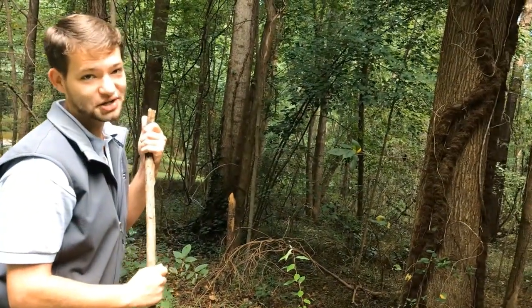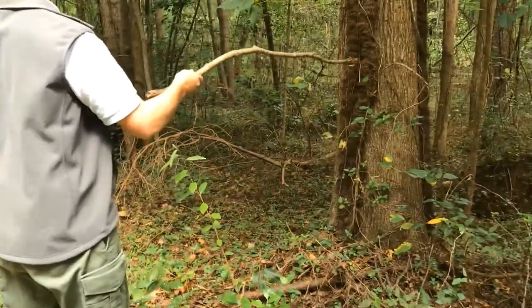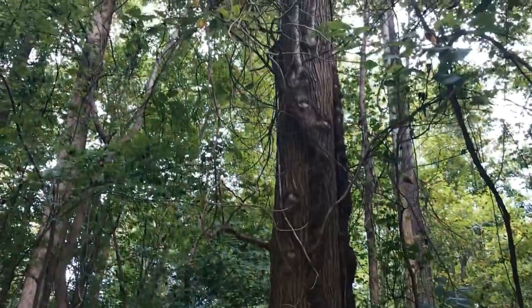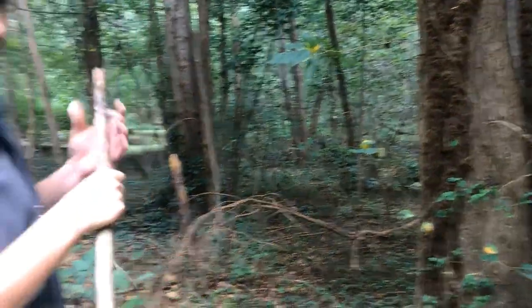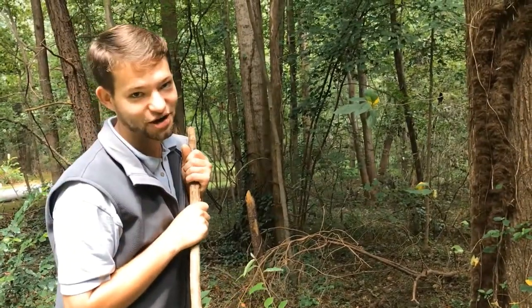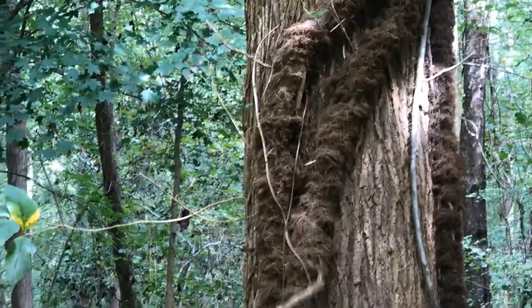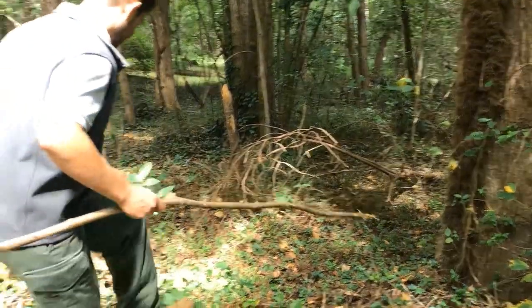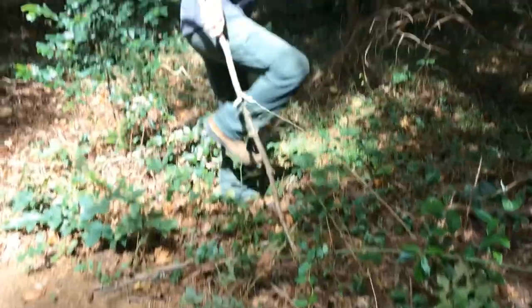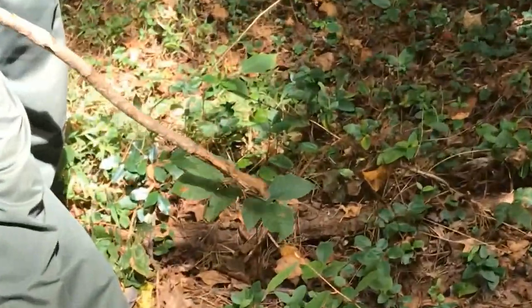One plant when you're in the woods that's always a good idea to look out for is poison ivy. A lot of times it'll be on the ground, and it also likes to grow up along trees. You never want to touch it, but it's okay to use a stick. It's this hairy vine right here. A good adage to live by: if you're not sure whether it's poison ivy or not, if it's hairy, it's scary — if it's hairy, don't touch it. The vine is very hairy, as you can see, and it's easily recognizable. Don't mess with it or you'll break out in a terrible rash. It doesn't always grow as a vine — a lot of times it'll just be on the ground. The other way to remember what poison ivy looks like is: leaves of three, let it be. If it only has three leaves per stem or branch, don't touch it.